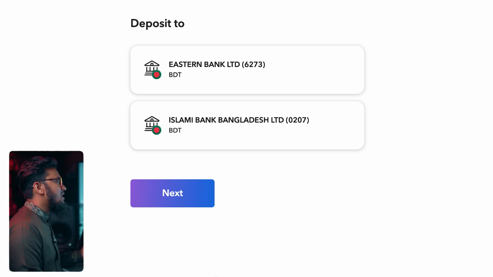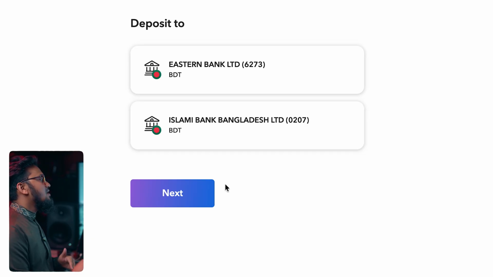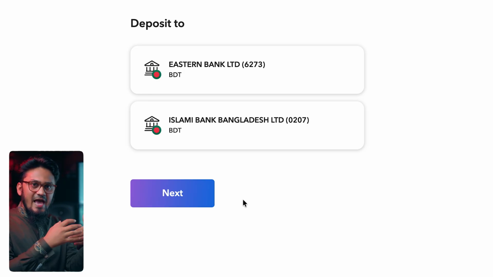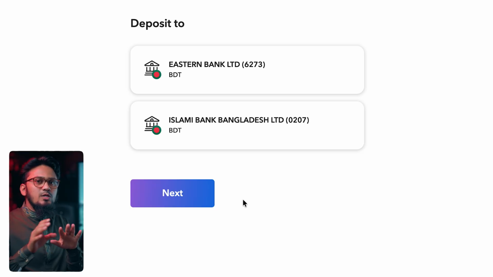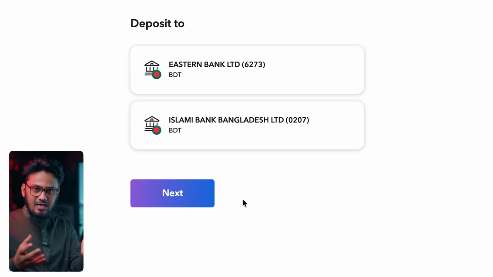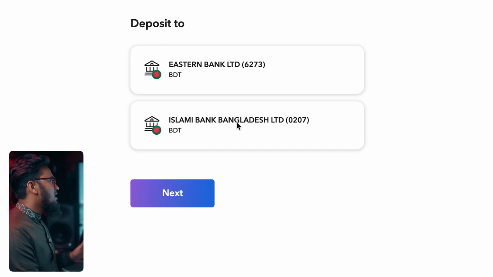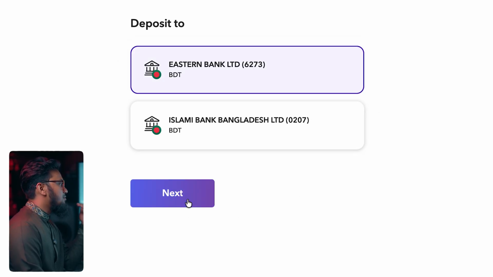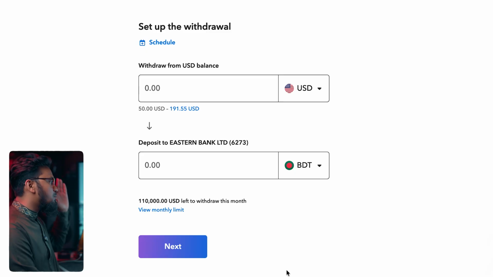After going to the next section, you can see here our verified bank accounts from Payoneer.com, which we have already selected or added to our Payoneer dashboard. If you want to know how you can connect your bank account to your Payoneer account, then please do comment below. Then I will make a new video about that. Okay, so after that we just need to select our bank account, like Eastern Bank Limited from our end. Selected our bank account, then next. After that, you have to put your balance here.